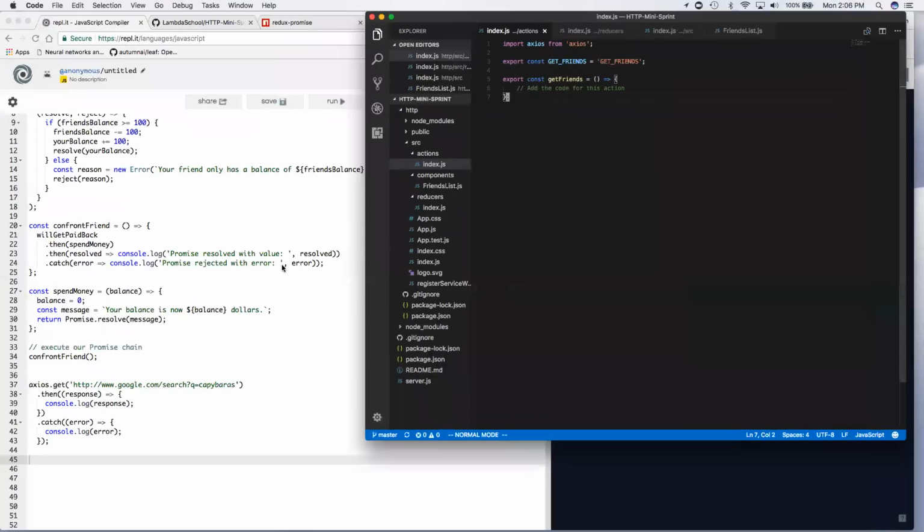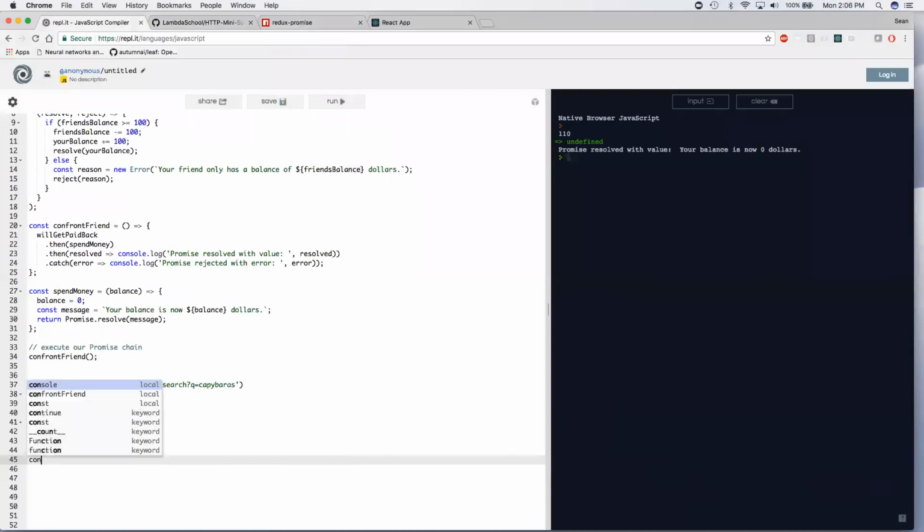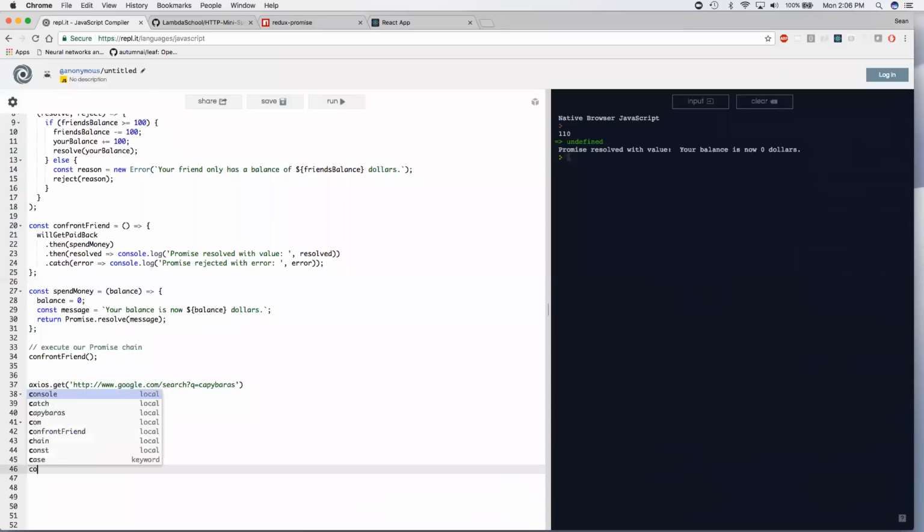Right, so the more generic pattern that you'll want to use for Axios with Redux Promise is that your actions will look slightly different from how they did inside of the Redux application. So let's say this is a generic action.